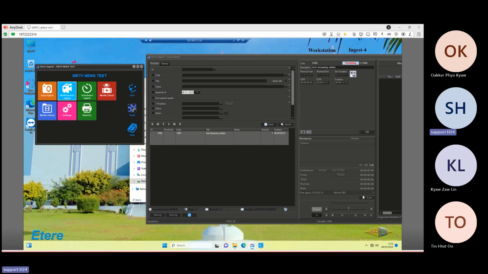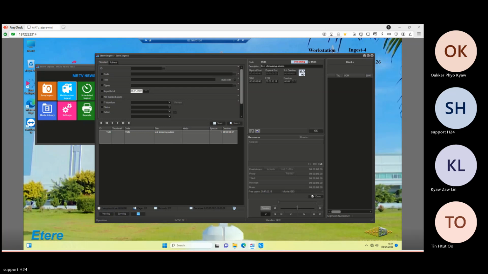Can you tell me maybe from which server it is ingesting this code? So I can double check. Or I can create a new one, there's no problem.